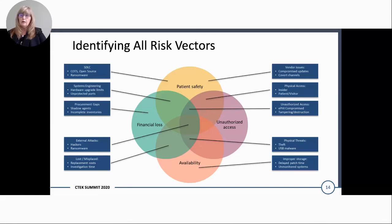How much will it cost if we lose this device? And it's not just money. How much will it cost our reputation if we have to defer patients from one of our facilities to someone else's facilities? It's probably not going to go well. And most of you who sat through the last big episode probably watched a lot of sites lose a lot of bonus points for PR. So just make sure that you're doing a well-rounded approach.